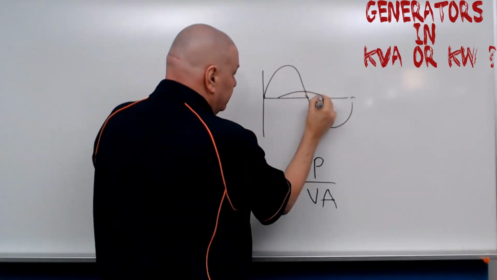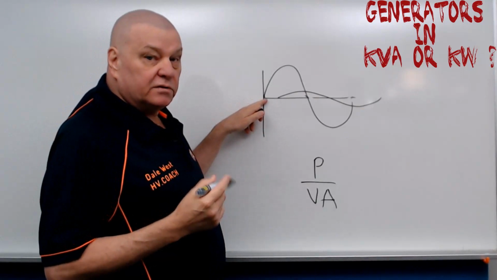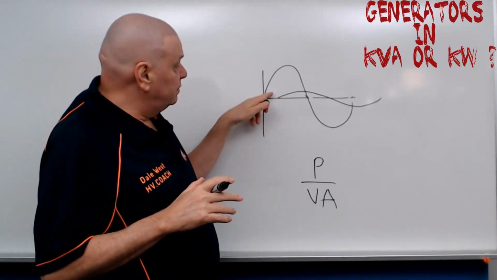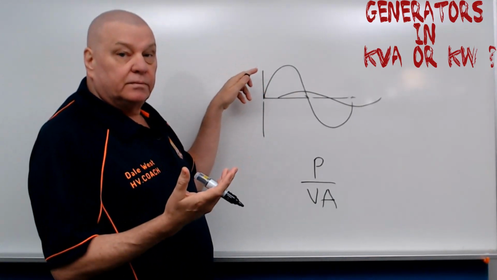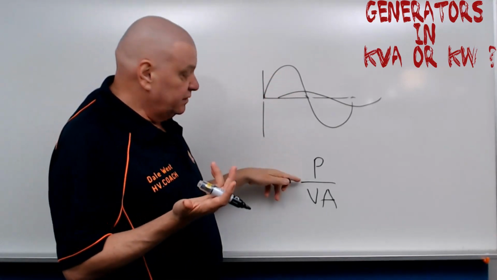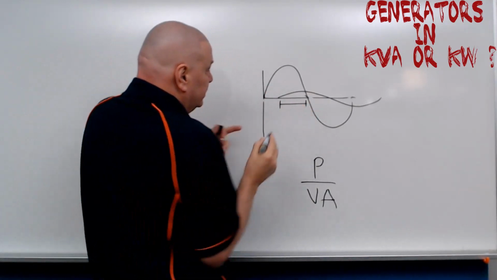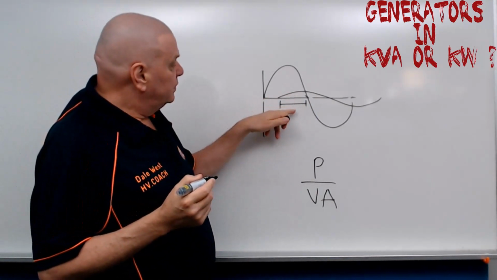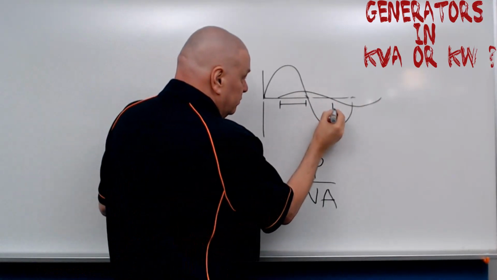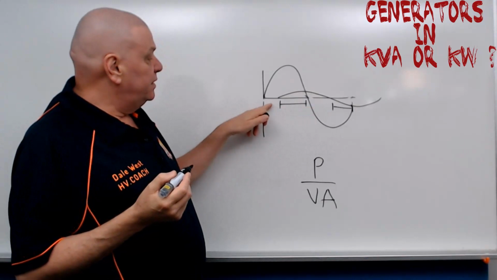So let's say our current now starts off here. Before, when the current started at the same time as the voltage, we had voltage and current, which gave us power. Now, because we've got this time period where there's no current, we've just got voltage, then we've got no power at that time. We don't have any power until the current starts, and then current times voltage gives us power. But that power is only there for the time period that they're both on the same side of that line. Then we lose our power again until they're both on this side of the line, and we have power only until the voltage disappears to the other side. So you see these gaps here. That's where we've got no power.